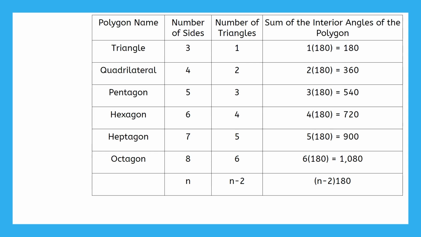This rule does apply to polygons with any number of sides. So if you want to just write n-gon here, you certainly can. But just remember that we do have more specific names for the polygons with 12 sides or less. This right here is the general formula for calculating the sum of the interior angles of a polygon. We did it! We found the formula without it being given to us.